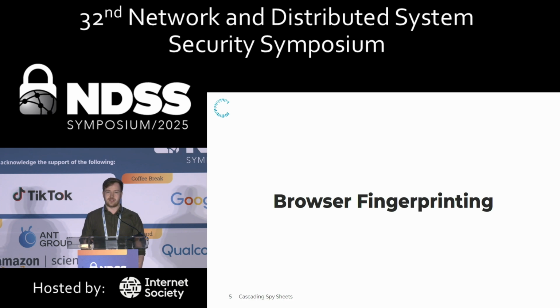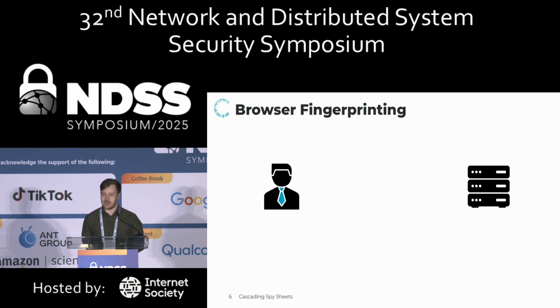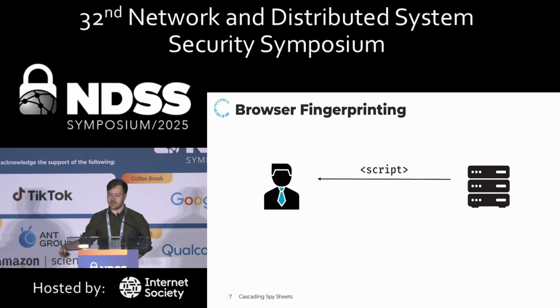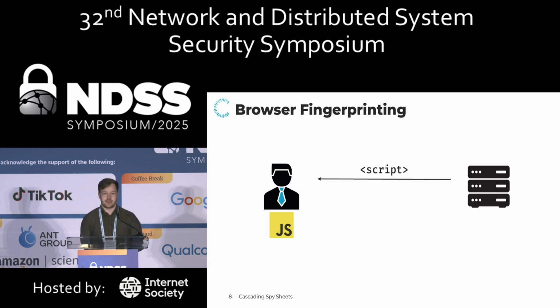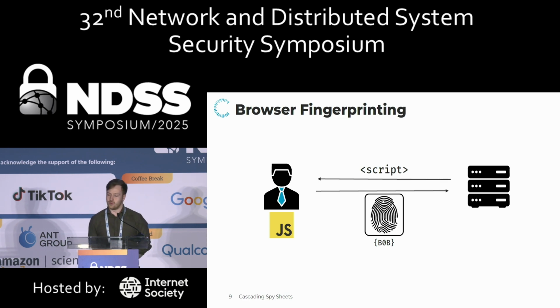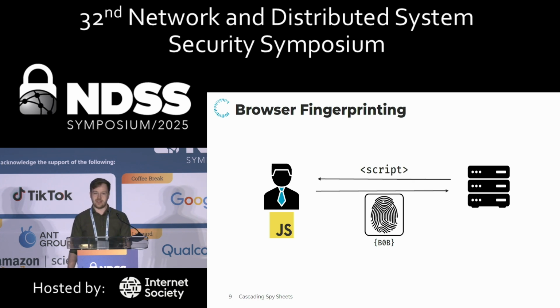So first, let's get into some background on browser fingerprinting. What this usually involves is you have a server that wants to fingerprint the user. The server sends some script to the client, which executes that in its execution engine, usually JavaScript, and then you return the fingerprint to the tracking party. This fingerprint is then used for the purpose of identification. So what you usually want to do with browser fingerprinting is re-identify users across different sessions.